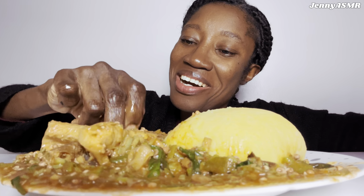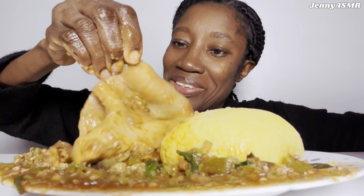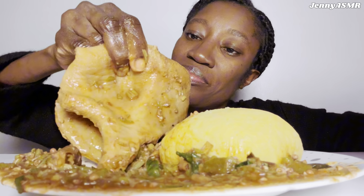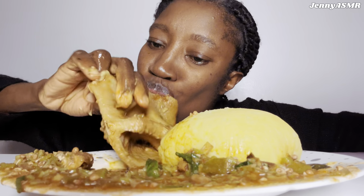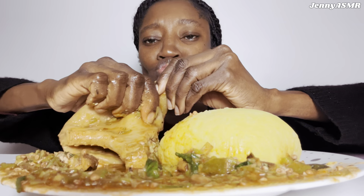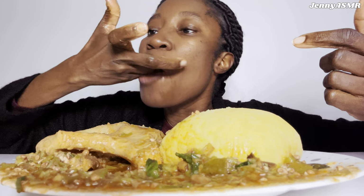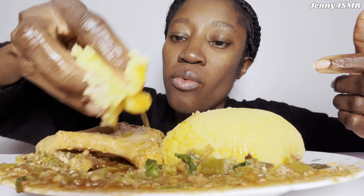This is a full cow, like almost a full cow. I decided not to cut this. Oh my god, I decided not to cut this meat. That's so nice.